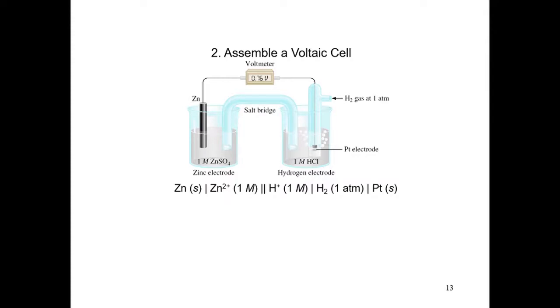Notice that the cathode consists of the standard hydrogen electrode where hydrogen ions at 1 molar are being converted into hydrogen gas at 1 atmosphere pressure. And we're adding the platinum in there to indicate that there is the presence of this solid electrode here. We typically need some kind of a solid surface for electrons to be able to be transferred into whatever the receiving substance is.